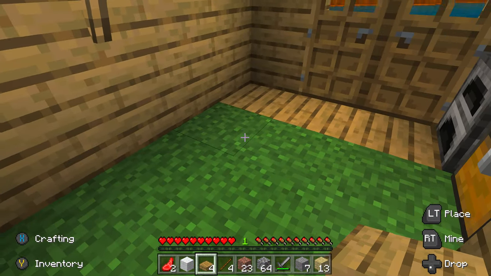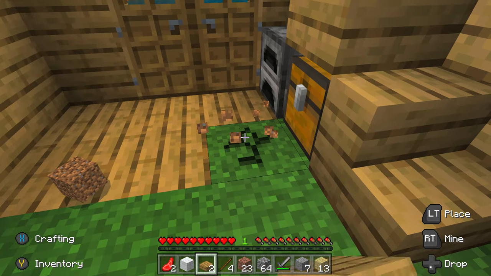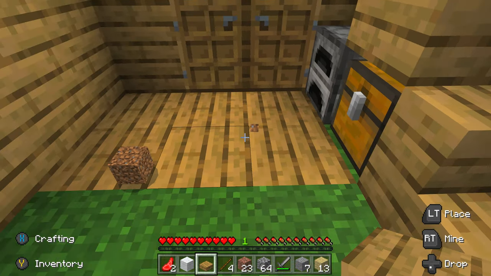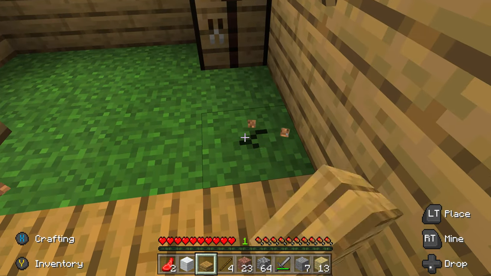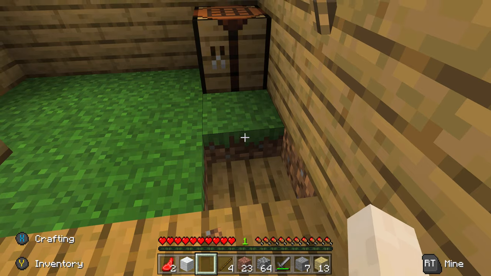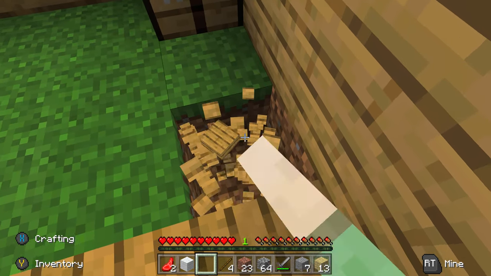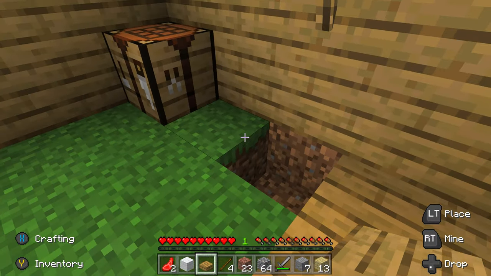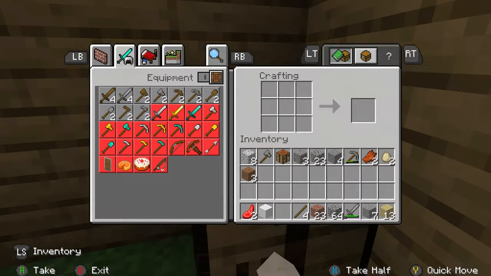There we go. Let's try to do that in more spots. Wait. There we go. I have to remember to hold it down like that. No, we put it down too low. Okay. Okay, that floor looks kind of nice.